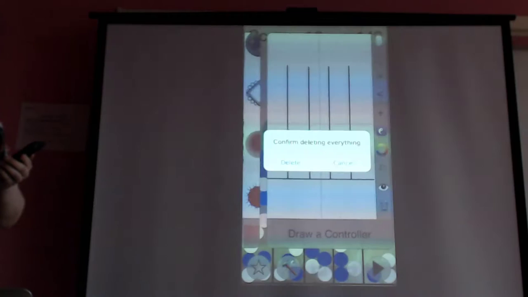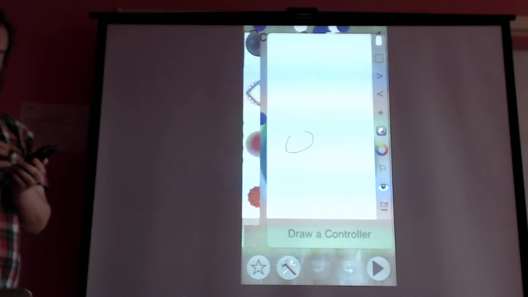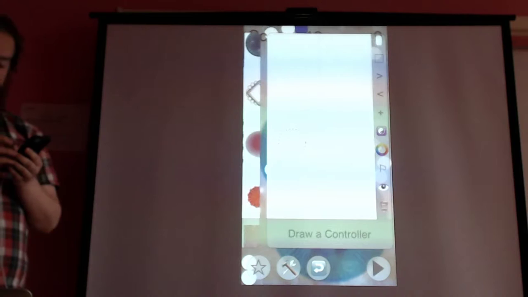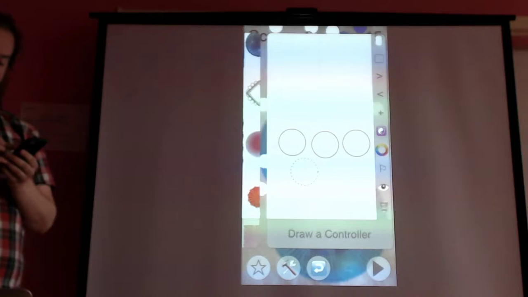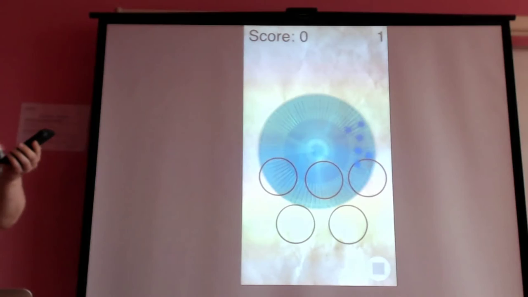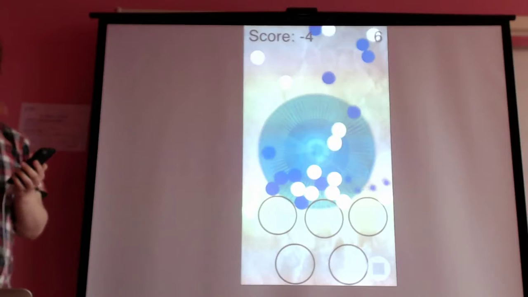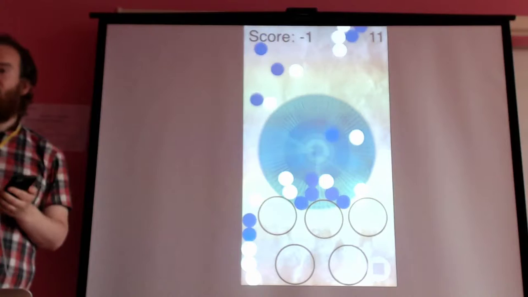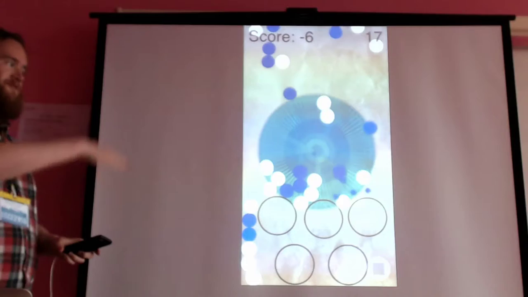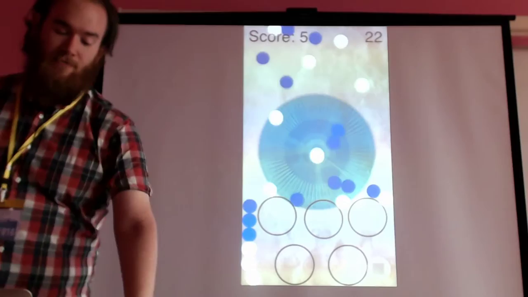For example, I could draw some circles and I can make those into actual circles. Then I can copy them around and get maybe an Olympic ring type configuration. And then straight away I can play the game and see how that affects the gameplay. Obviously now that I don't have these columns that the balls can fall into, that's going to change the tactics that I have to use to win the game. So I can experiment with drawing different things, like maybe some diagonal lines or some squiggly lines, and see what effect that has on the gameplay.